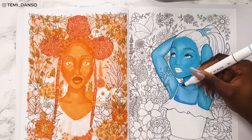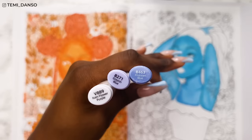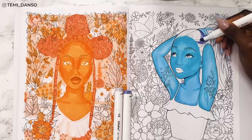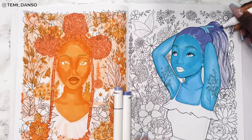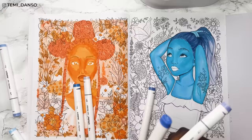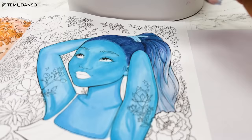I'm adding small shadow and detail to the neck and clavicle areas, and now I'm going to move on to the hair. Here are the three shades I used on the hair on the thumbnail page. This time I'm starting with the mid-tone color, leaving space for where I'll blend into the lighter color. But this is looking purple — I don't know how it was blue on the thumbnail. Maybe with the contrast of this turquoise skin it's just not giving the blue that I thought it would. So I'm going back in with the turquoise shade — I think that's the real MVP for this coloring page — just to add some strand details and also to bring in a little bit of warmth to the hair, so it doesn't look like sis dyed her hair purple on an all blue page.